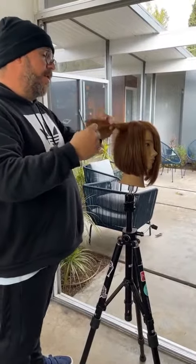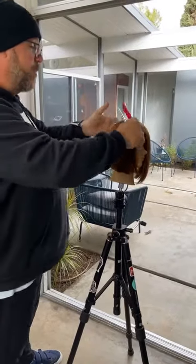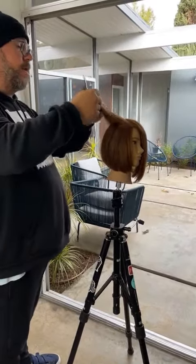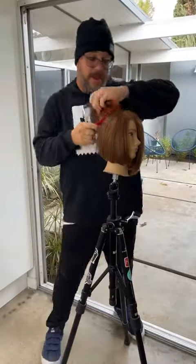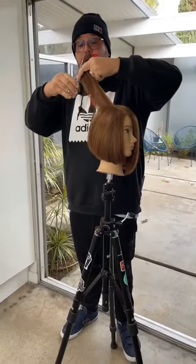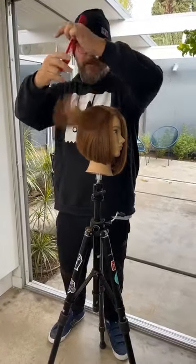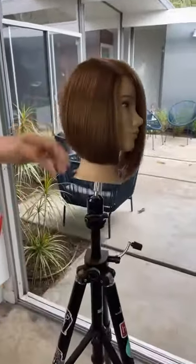But what this is, I started off in the nape cutting a line, and then quickly went into graduating kind of horizontally. So it's a bob with graduation. It's got a little bit of an A-line or triangular flow to it, nothing extreme. And then from there, there's just so many ways that people personalize their work, and over the years I've grown to love that instead of think it's something that makes me crazy. So there are probably as many different ways to cut this as there are ways to name it.